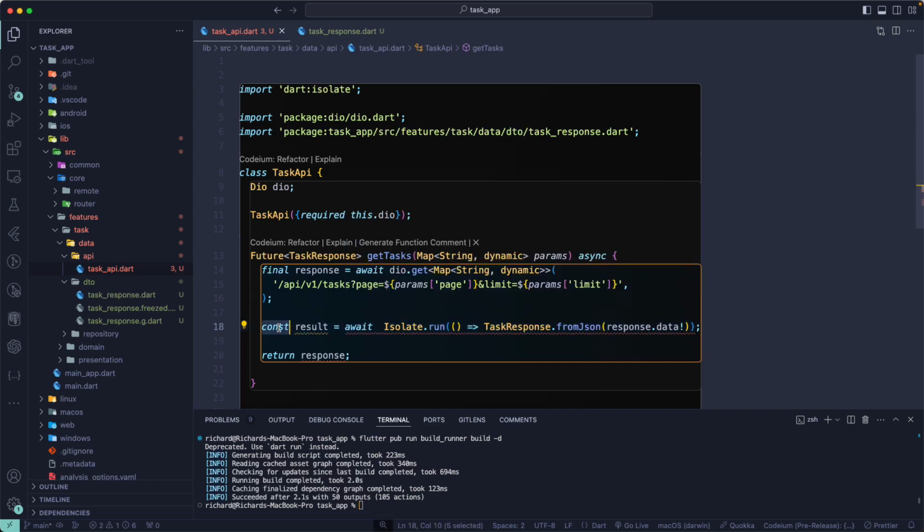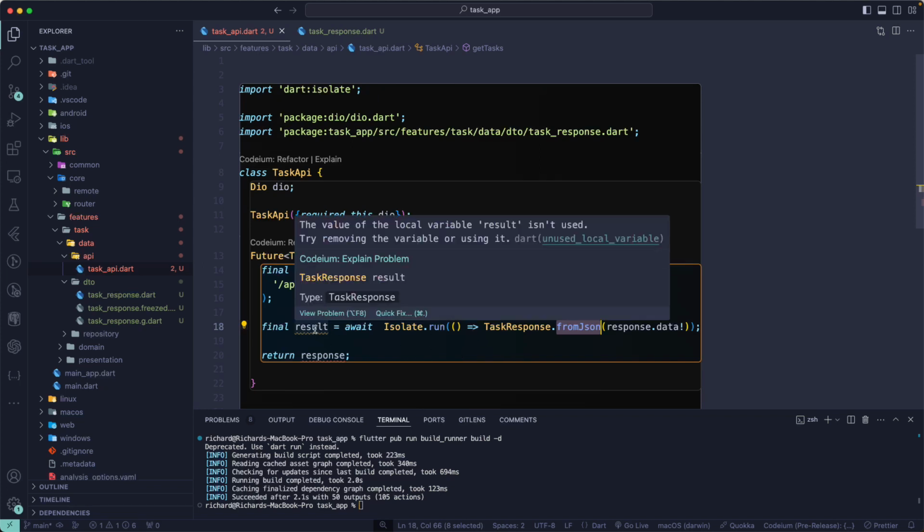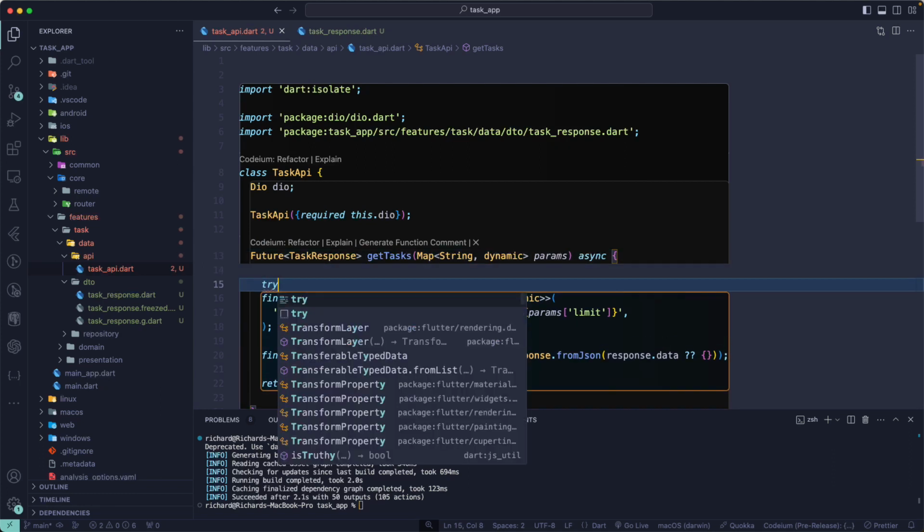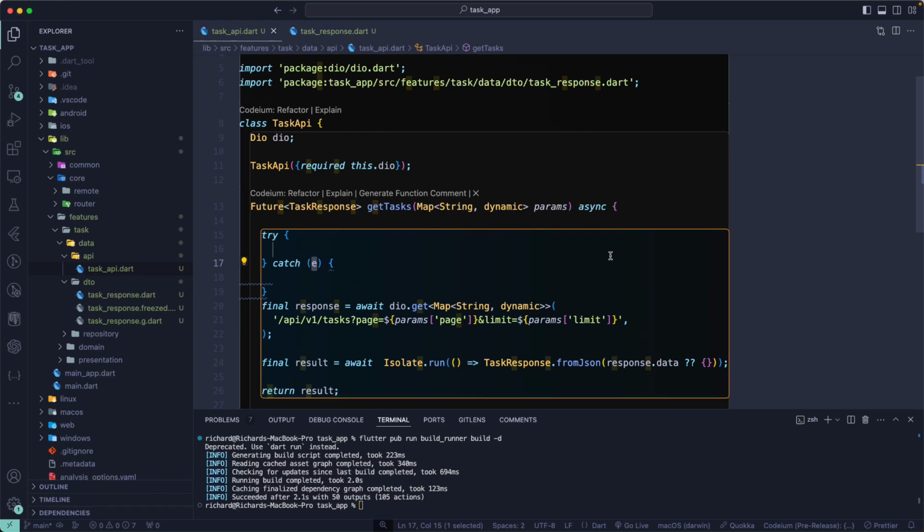So const, okay, this can't be const, so I just need to make it final over here. And now I'll pass in the response.data to our TaskResponse.fromJson. So that should do the mapping for us and return us the TaskResponse over here. So you can see we got the task response, and now I can return this one from here. And I guess that should not be of the nullable type, and I'll say that if it is null, just pass in an empty map over here. And for that we also need to use try catch blocks. We can get an error over here, right?